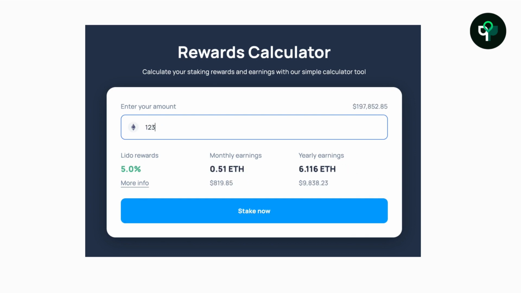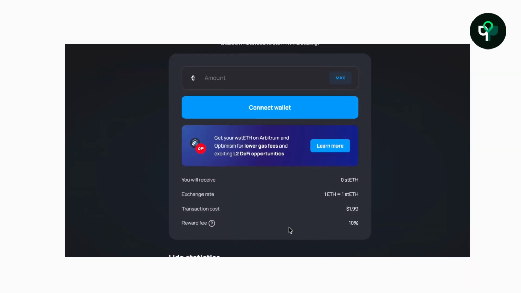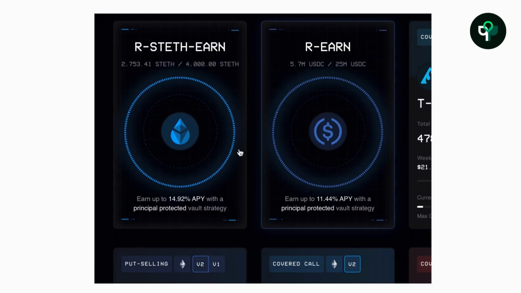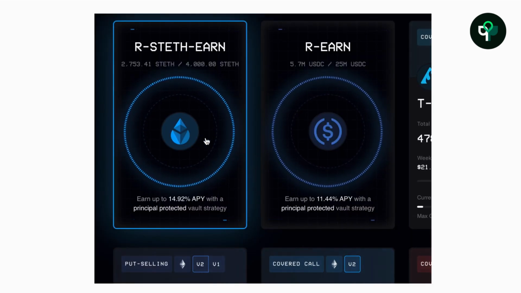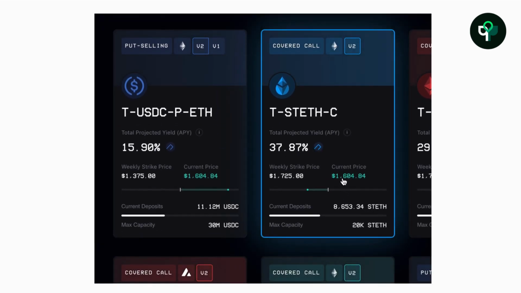The certificate tokens obtained from staking on centralized exchanges cannot be used for other investment projects, which means your liquidity is locked. However, the certificate tokens from decentralized exchanges can be used for other investment projects, and therefore have higher liquidity. In addition, certificate tokens can be traded, for example STF pair with ETH.